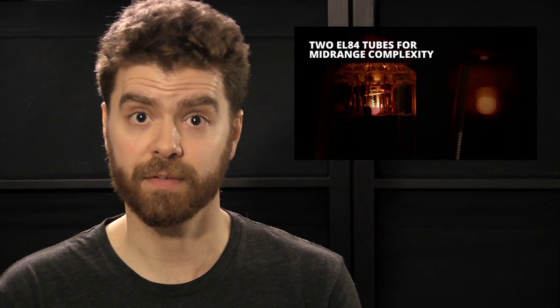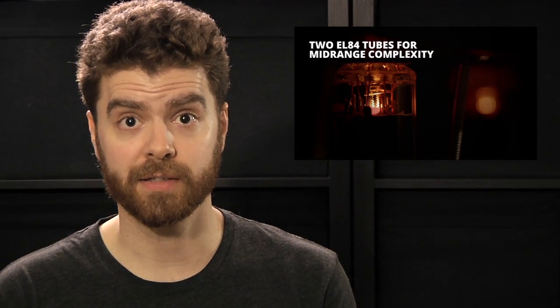This is a 15-watt Class AB amp with an EL84 power section. And 15 watts, you get what I think is the perfect amount of power. 15 watts means you can crank this amp fully in a live situation to get the power amp tube screaming hot. But if you need to play quiet, you don't need to carefully balance your volume knob somewhere between 1 and 1.5. If you've ever tried to play a 50 or 100 watt amp in a small rehearsal room, you know what I mean.